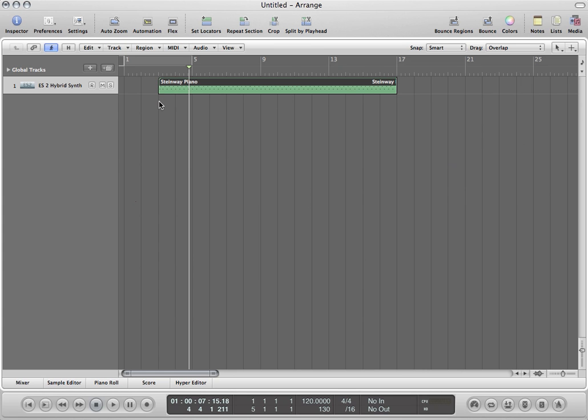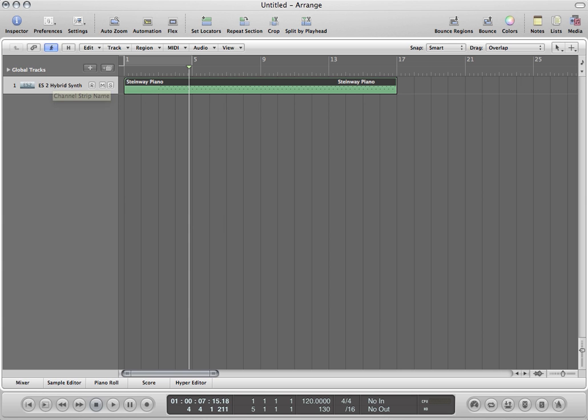Now the way to fix this is real easy. It's the same in Logic Pro as it is in many other digital audio workstations or recording sessions. We're just going to grab the beginning of the track and expand it all the way to the beginning of the song. Now you notice that the individual notes haven't changed position, but now there's some white space, let's call it, at the beginning of the song.